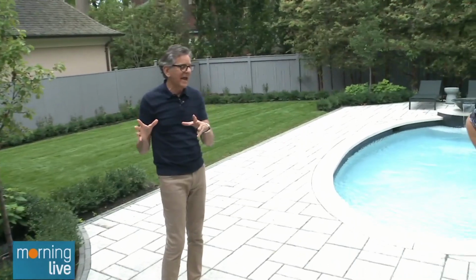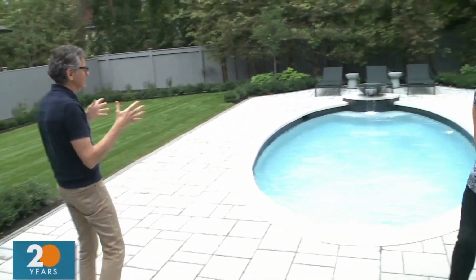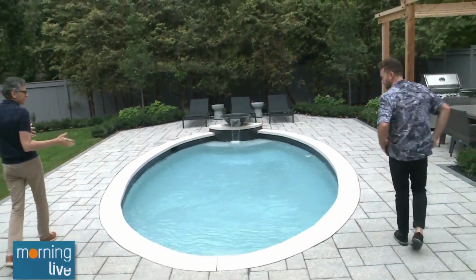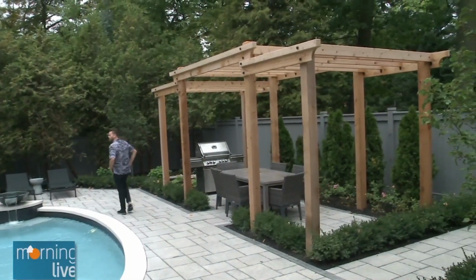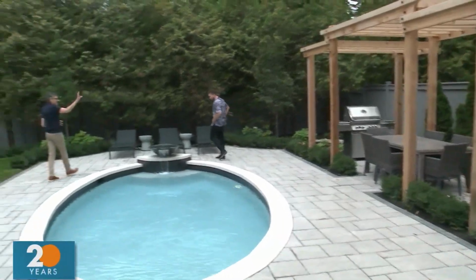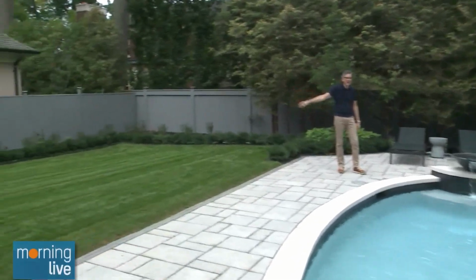I love these things. And then we have the view from the dining room, this courtyard, to look at this incredible garden, this water feature, this swimming pool. And I love having the sound of water in a garden. I think that's so restful. Then we have dining and barbecue and lots of grass for the kids to play.